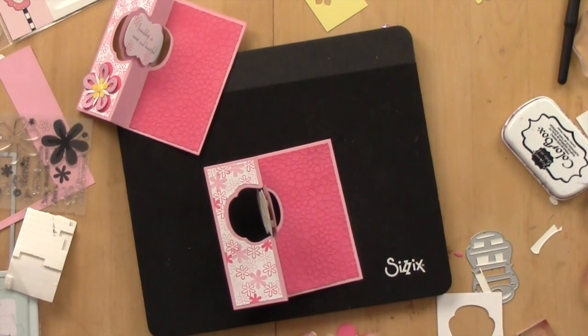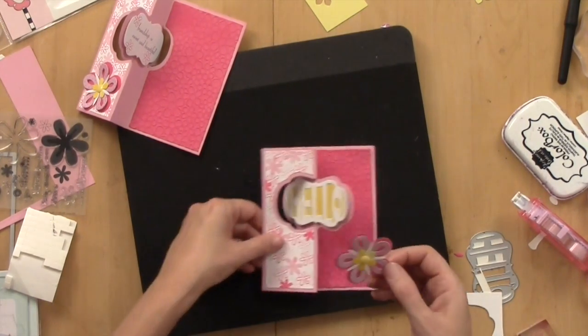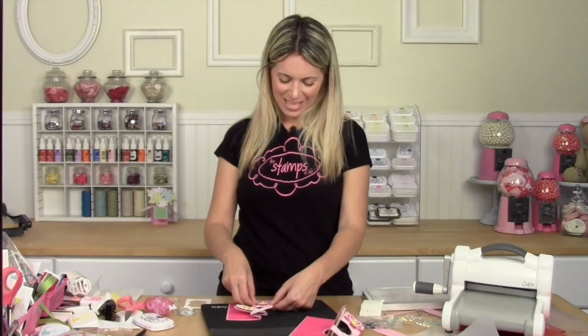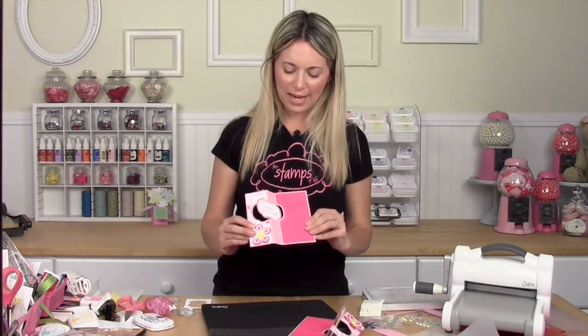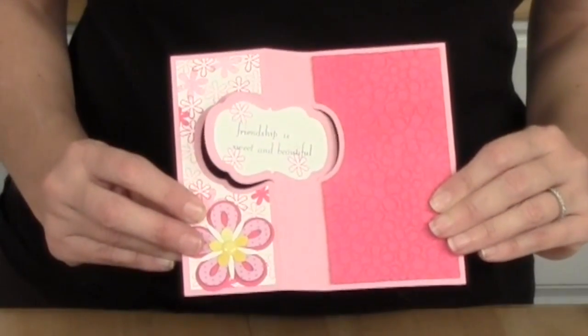And we're going to add adhesive to this, and we are done with this. This is probably one of my favorites. Why? Because it's pink and it has flowers. And we're going to add that right there. And look at that, hello. We're going to open that up. Friendship is sweet and beautiful.